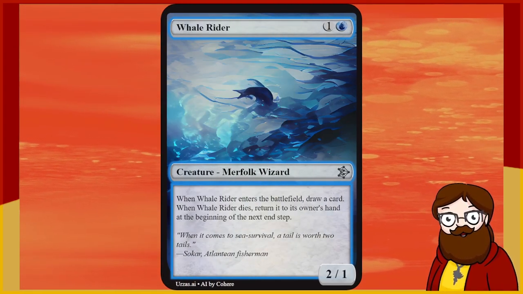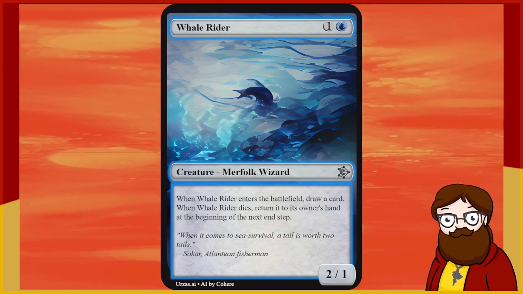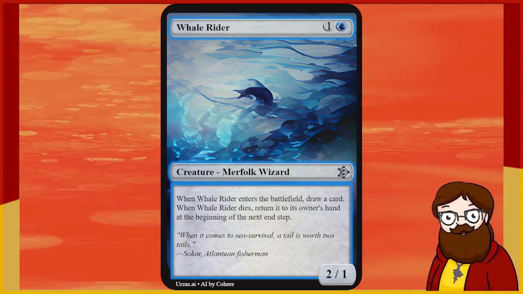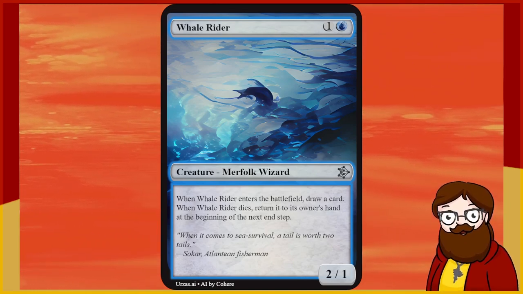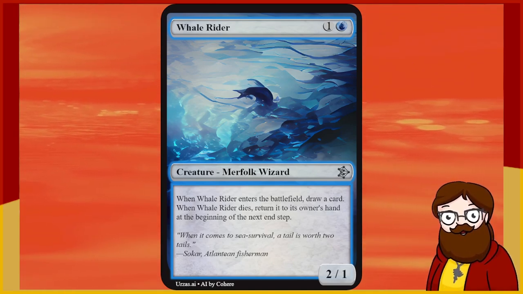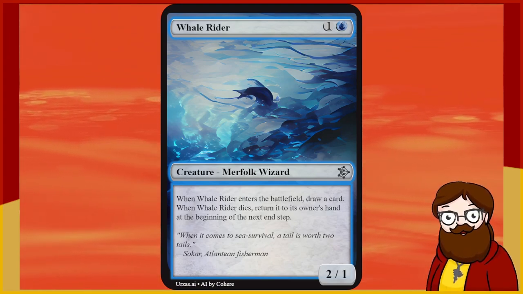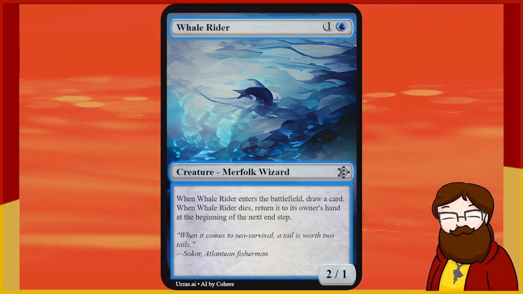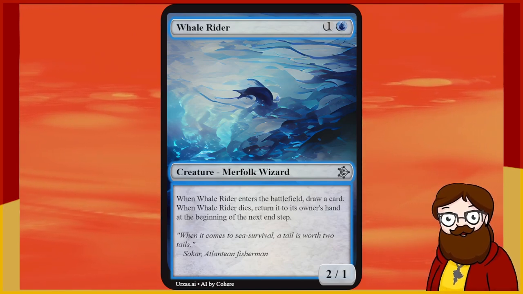Whale Rider is a 2-mana 2/1 blue merfolk wizard. I'm into that, right? We see this all the time in Magic where I'm riding a hippogriff, and in the art you just see a hippogriff and a little tiny person on the back, and you barely even notice them. But it's not a hippogriff, it's a cat, because it happens to be a cat person riding them or whatever, right? So yeah, Whale Rider. If you drew a picture of this, you'd draw a big, cool whale with a merfolk wizard riding it, but it's a merfolk wizard.